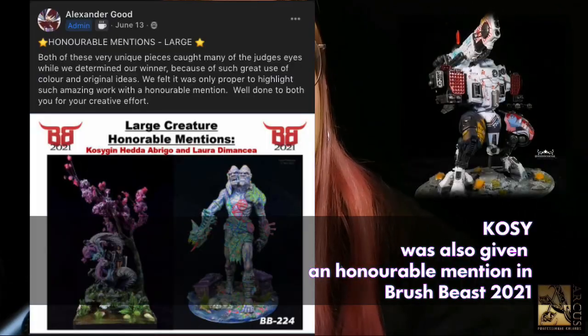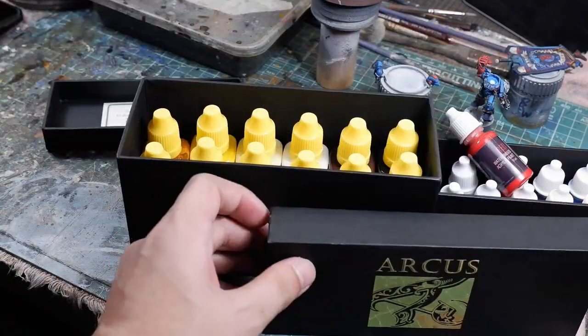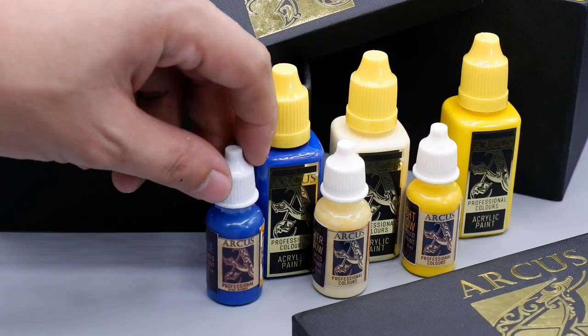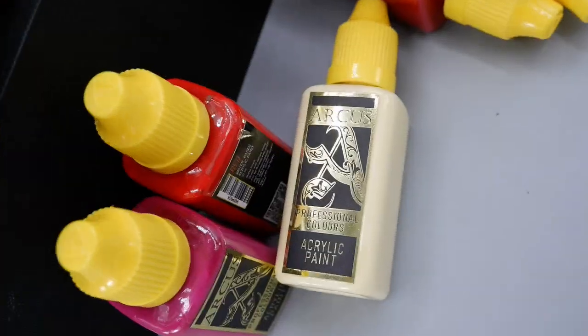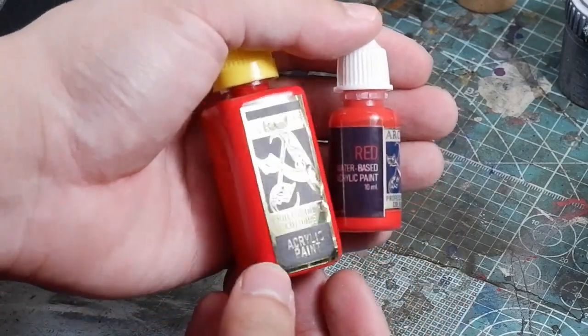She knows a lot about paints, and she gave really, really good feedback. If you have seen the first video where we featured the smaller Arcus paint set, the new paint set I'm using to finish up this model is actually a larger SKU, but the formulation also has some changes thanks to feedback from the first few testers. Arcus is actually the name of a Roman goddess — she is the goddess of the rainbow. Greek mythology has Iris; what I love about Arcus is that it's been made by and made for painters here in the local community.